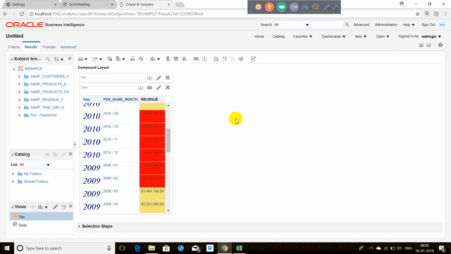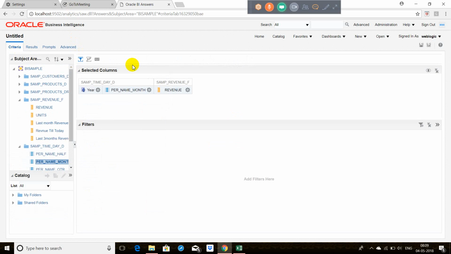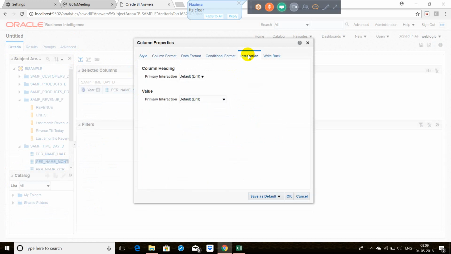So clear, boss? Any other questions here? So that was conditional formatting. The third format is interaction, which is nothing but drill down.